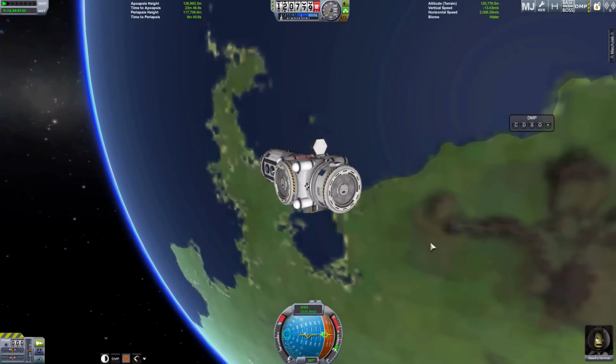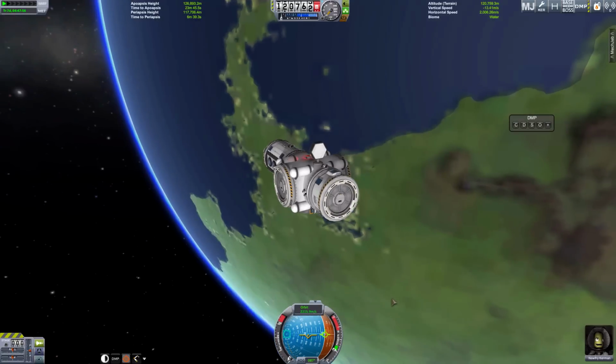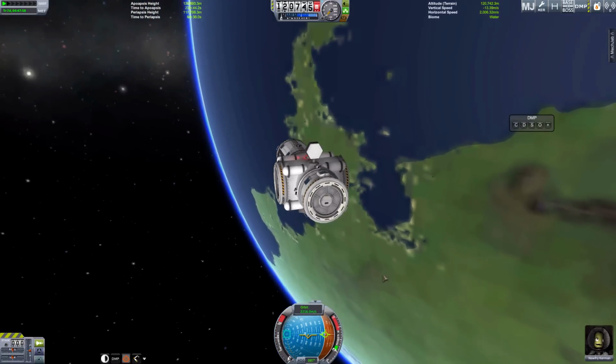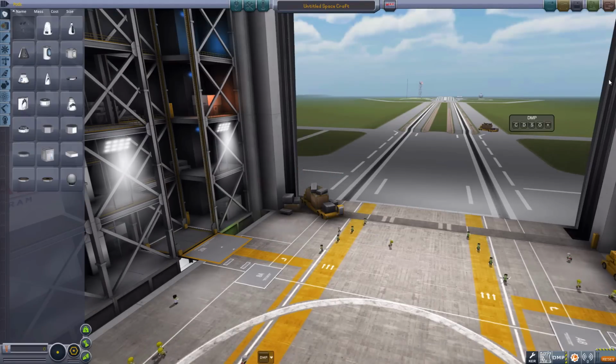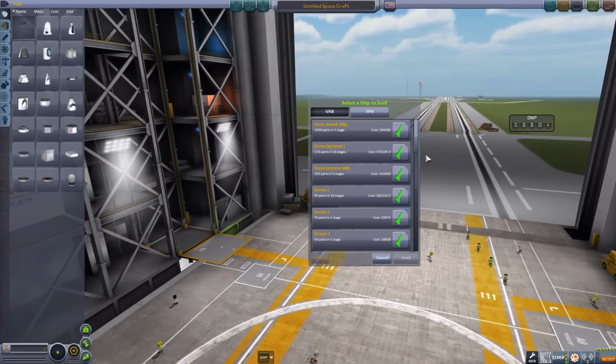I suppose the first thing we need to do is go to the VAB, and then I can show you what I'm going to add to this first. Okay, so the first thing I need to do is load up our Duna Express craft, which, a tip for you builders, not Duna Explorer, Duna Express please.